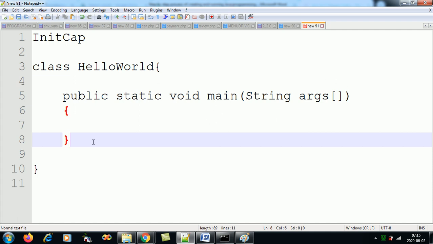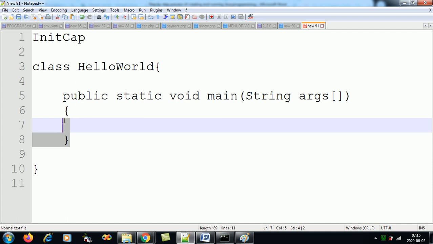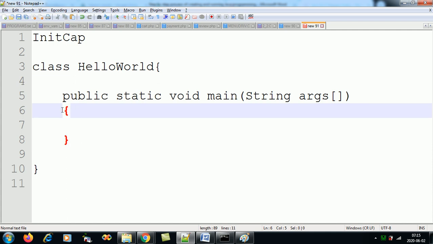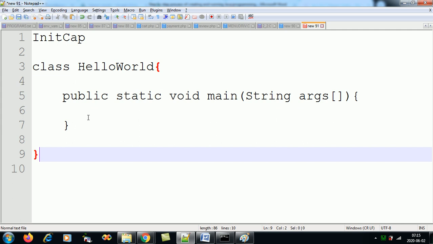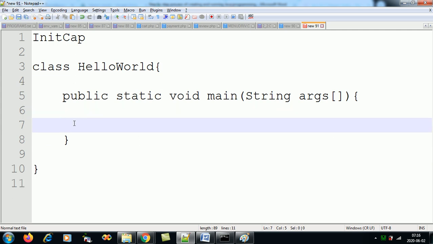Now same, if you feel this style of programming appropriate, wherein the open curly bracket comes on the fresh line, you can follow this, or we can stick to this. So yeah, it goes over. Now whatever you wish to display, you can type in over here.